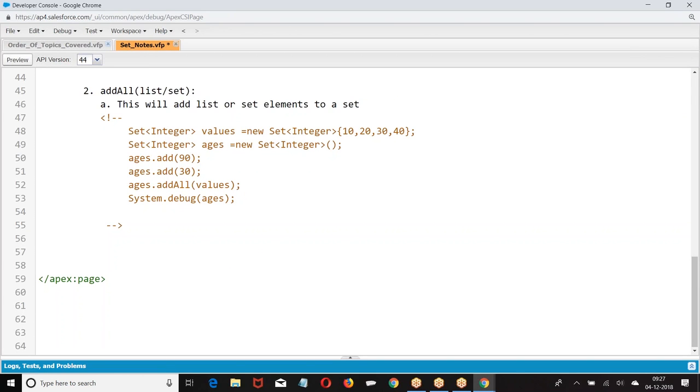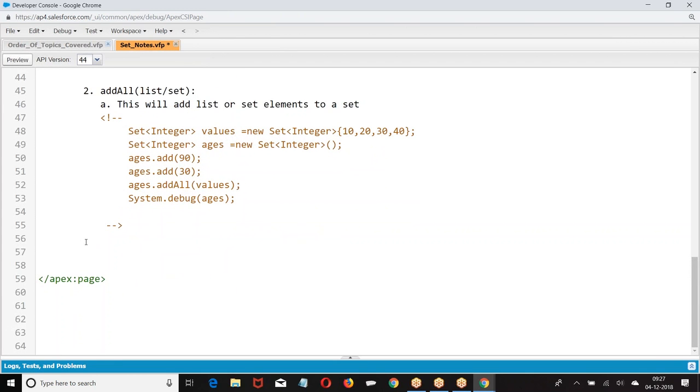If you want to add a set to a set or a list to a set, we use a functionality called addAll. AddAll is the functionality which is used to add a set to a set or a list to a set, adding a list of elements or a set of elements. Let us take the next one.